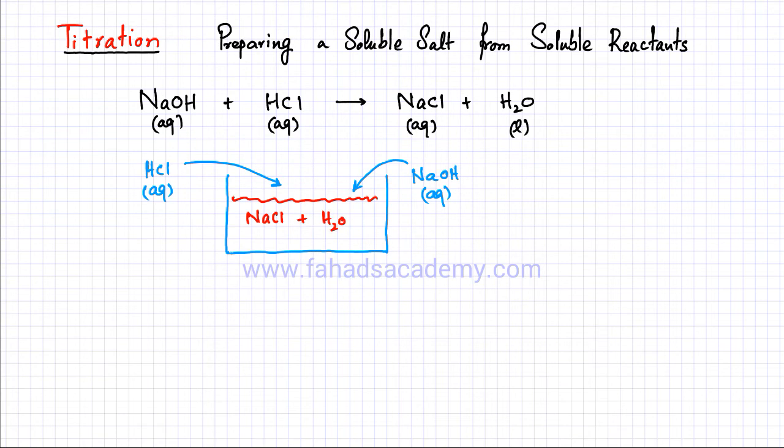Now there's one problem, and that problem is that if you look at the equation, and this is a balanced equation, what you'll see is that 1 mole is going to react with exactly 1 mole. So the ratio in which HCl and NaOH react, that's 1:1, which means that if I have 1,000 molecules of NaOH, I would need 1,000 molecules of HCl to exactly react.